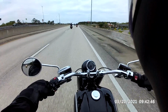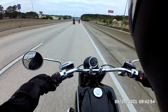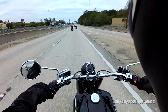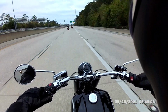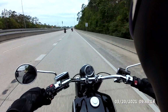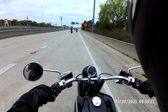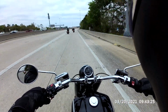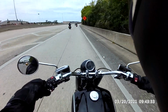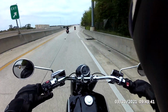This is really my first time riding an actual cruiser. Okay, so I just remembered, like 8 years ago, I rented a Harley Davidson Road King from the Harley dealership and rode it to Orlando for Halloween Horror Nights by myself. But I guess maybe that's the cruiser, the Road King. That's not really a cruiser, is it? I think they're called full dressers or something. I don't know. I'm not sure if all Harleys are considered cruisers. I mean, the V-Rod was kind of in the cruiser style, but a sporty cruiser.